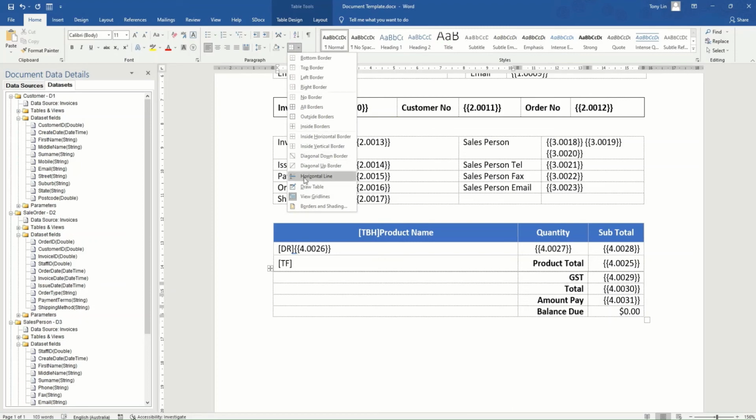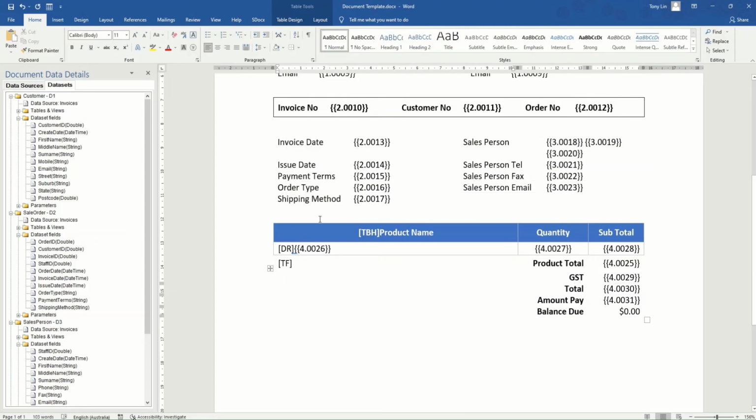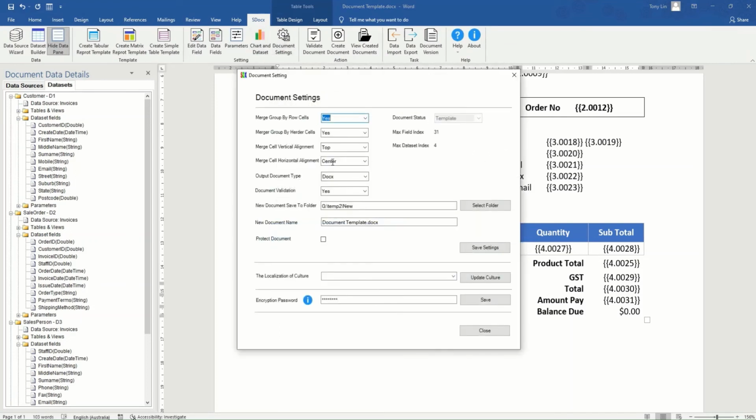Hide table grid lines. Click on Document Settings menu button. Change output document type to PDF. Save the changes.